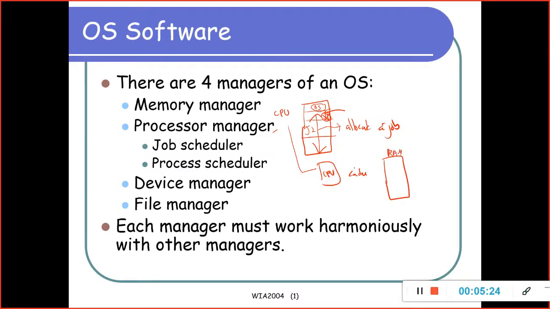Some smaller CPUs have their own cache memory. If you want to execute certain things that you always do, a small one you can put in the cache memory, which is faster. If not, the CPU has to go to the RAM to see which jobs it wants to execute. It keeps track of the status of each process. A process is an instance of execution of a program.